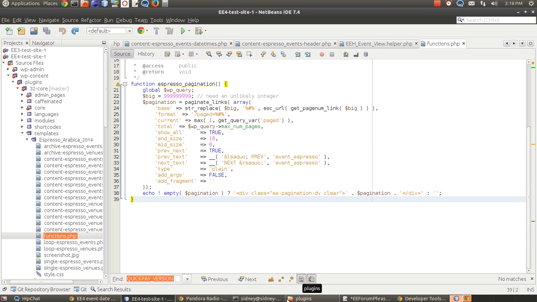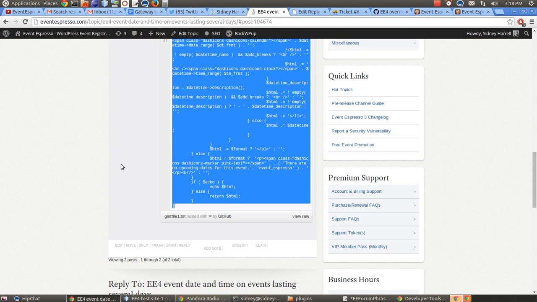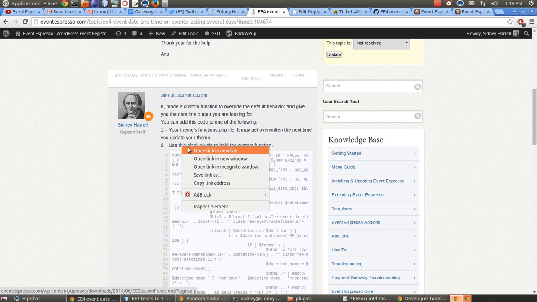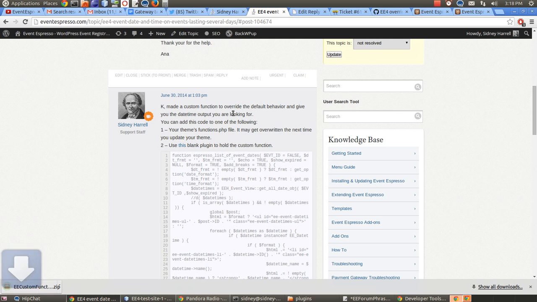So if you want to use that option, you'll want to copy, or download, the blank plugin that's available from Event Espresso.